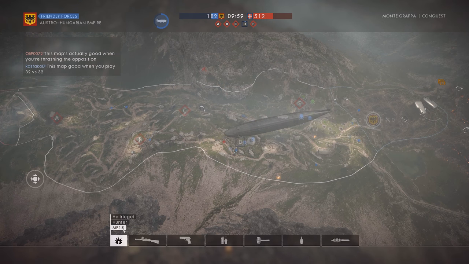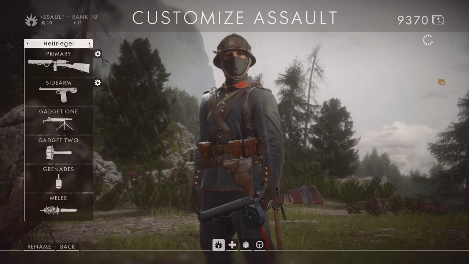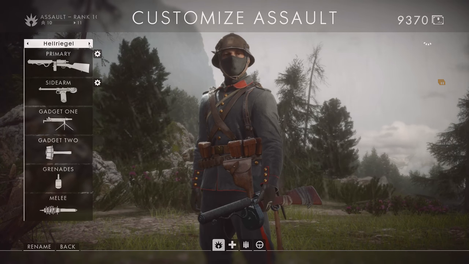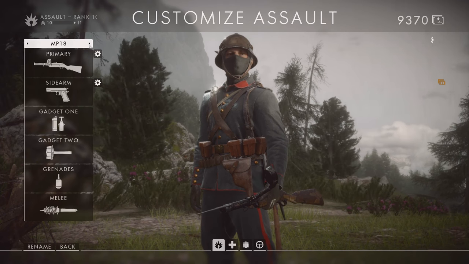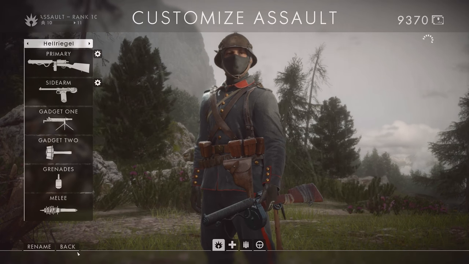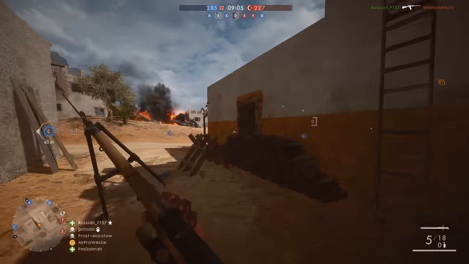Head into the Customize menu, and at the top above the main primary weapon, you can see which of the presets you have active. You can even rename each preset too. See here, I have the Hell Regal preset, a Hunter preset, I know, Scrublord Westie confirmed, and an MP18 preset too. These loadout sets will save you time selecting weapons so you can spend more time fighting out there on the battlefield.